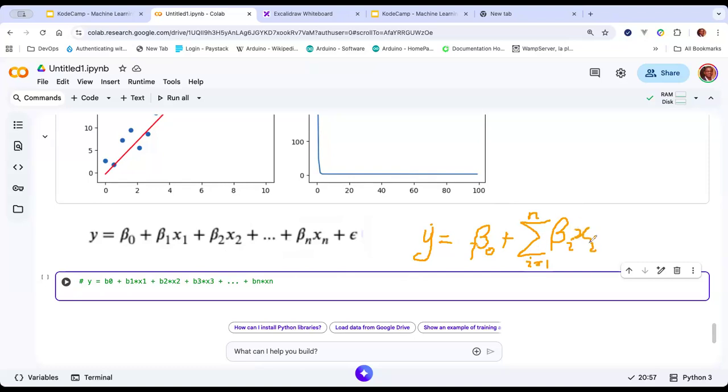That is a summation term. Then, of course, the epsilon.